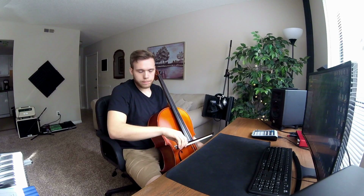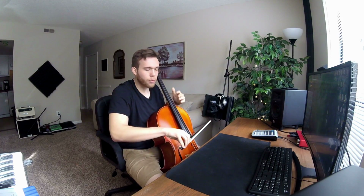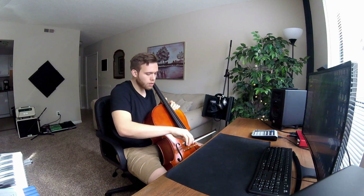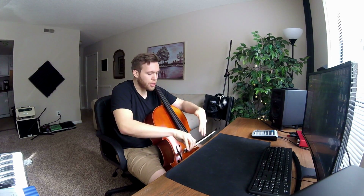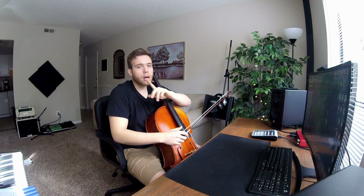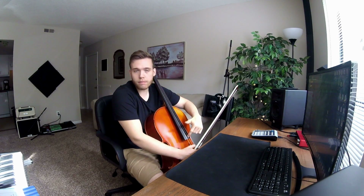Let's talk a little bit about tone. Tone is different than pitch. There's tone and then there's pitch. With tone, you can have many different kinds of tone. You can have really dark and light tone, really bright and thin metallic tone. Notice I went all the way from playing over my fingerboard for the dark and deeper tone to the thin and light metallic tone, which is all the way at the bridge. So just by placing our bow across the different spectrum between the fingerboard and the bridge, we can get many different kinds of tone.